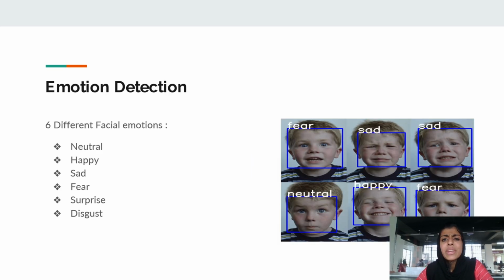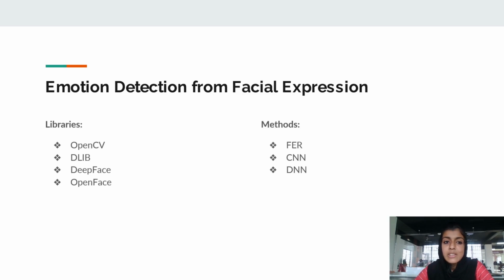Emotion detection. From here itself you can understand what the emotion will be, right? There are six different facial emotions like neutral, happy, sad, fear, surprise, and so on, as I have shown here. Consider the process of identifying human emotion: if someone shows you a picture of a person and asks you to guess what they are feeling, chances are you will have a pretty good idea. Still, just think, can a computer do the same? That is the point. Many researchers have researched it and found many solutions to train the machine. So that is emotion detection from facial expression.